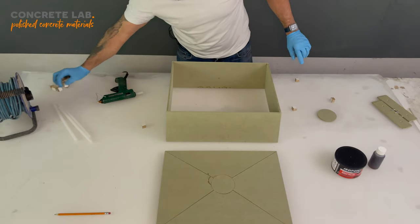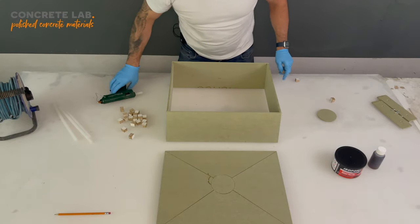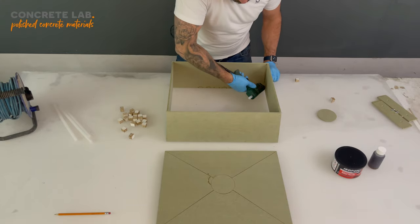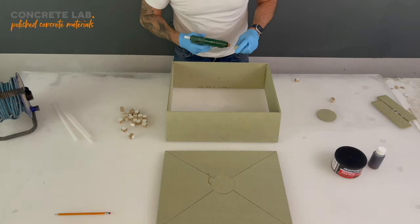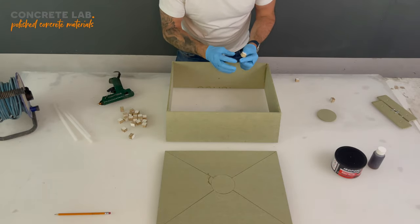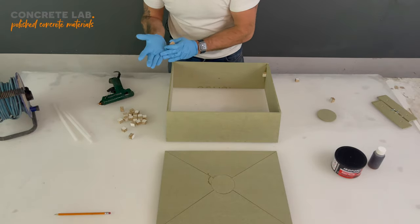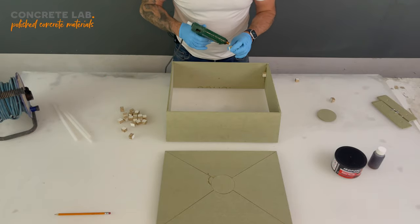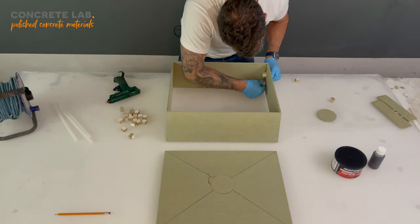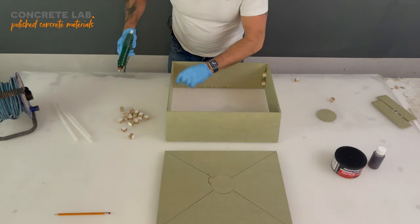And we're going to use the remainder of the blocks just to reinforce this insert. So you can just quickly run some glue there along the seam. Oops. And that's why you wear gloves. Cut that, you can glue that in place. Now remember to not go too close to the top of the insert, because you'll foul the lid when it comes to putting that on.